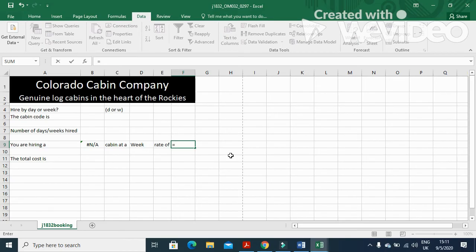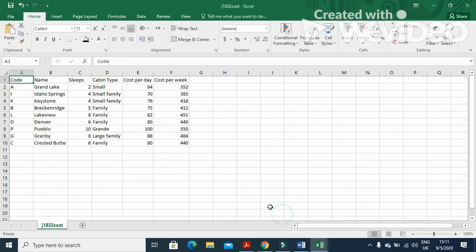So I'm just going to write here equal to. So cost when I'm calculating, the cost is in the Excel sheet here, it is per week and per day cost is here. So first of all, I need to get these values from here to that sheet.